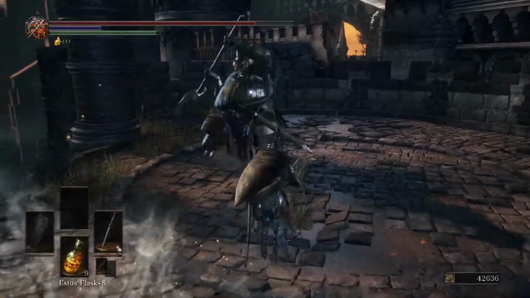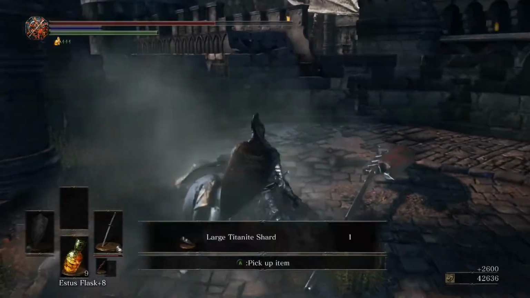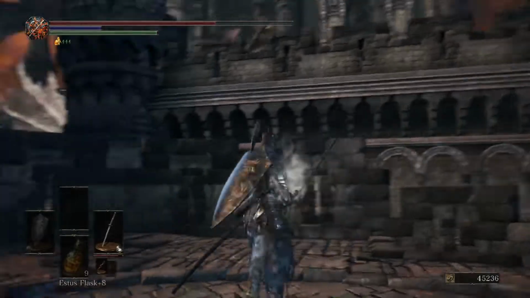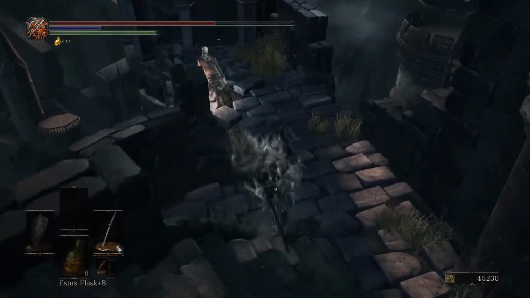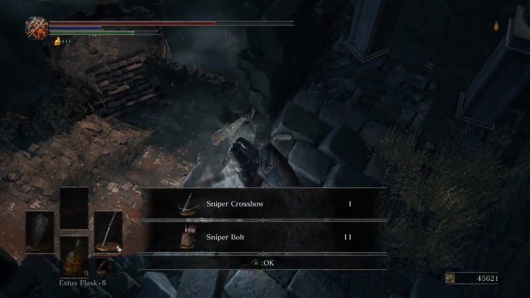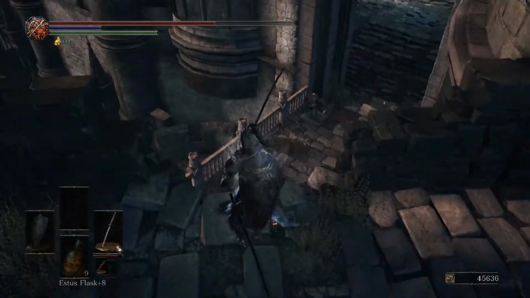Heal up. God, I need to stop being so greedy. Anyway, there we go. Who is throwing those? Where are you? Oh, you. There. Get out. Get out of here. And there we go. Get the sniper crossbow. A nice crossbow. Looks awesome.